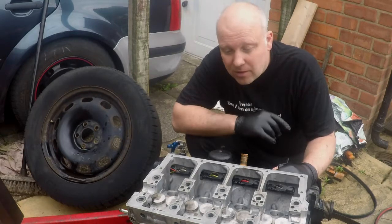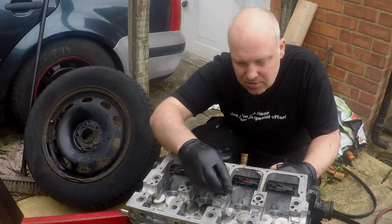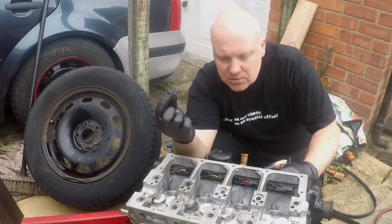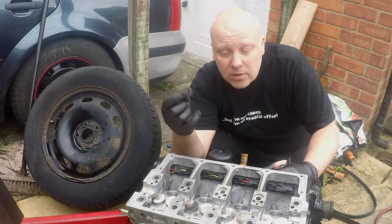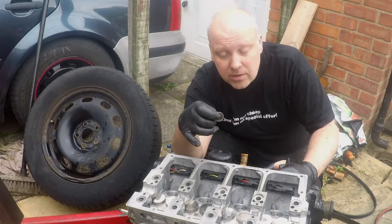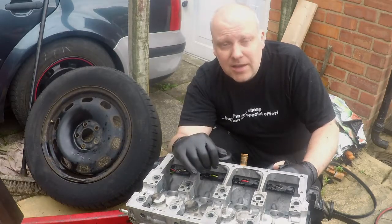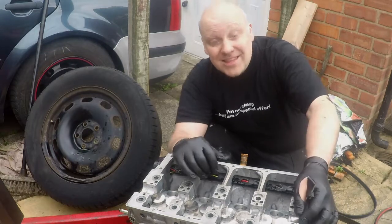All the way. I've seemed to have misplaced — lost — these little washers. I can't just fit any other washer; it's got to be the right washer to spread the load. So what I will do is torque it down to the first torque setting only, which is about 30 Newton metres, and still build the rest of the head up ready, because I need to get it in the car in position. So let's continue.